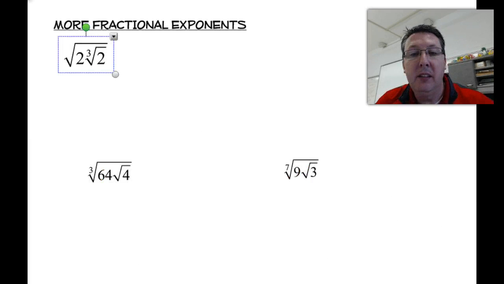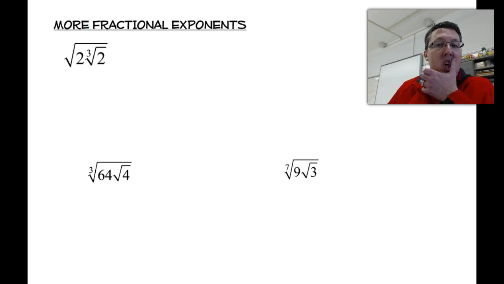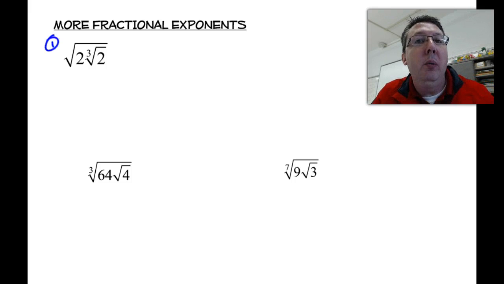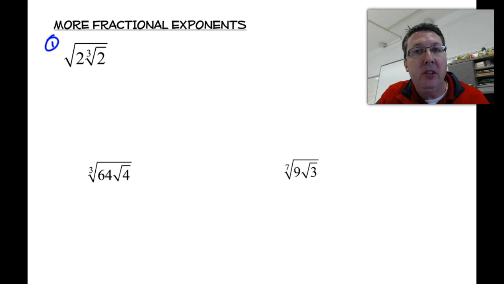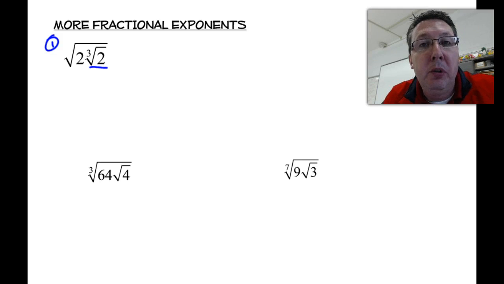Second topic in this lesson is we're going to do a little more with these fractional exponents. So this first example, number 1 here, this is what we did in lesson 46. We're going to convert things to have fractional exponents, and then we're going to put as much of this together that we can. So starting with this furthest inside, cube root of 2.